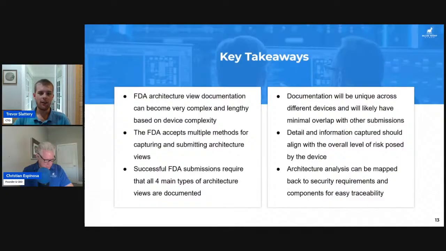Now, having said that, from a device complexity standpoint, these systems can get extremely complicated very, very quickly, but the risk profile is going to be a lot lower compared to, say, a pacemaker, which is very simple from a complexity standpoint, but extremely complicated from a risk perspective. So those are the two areas that we factor in here.